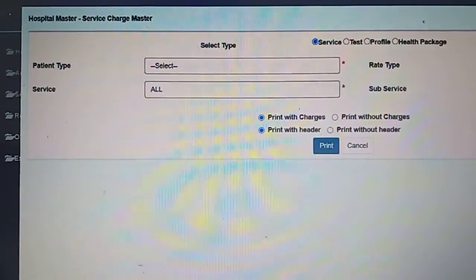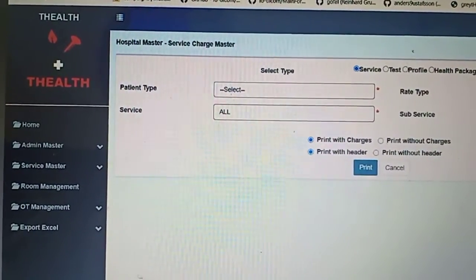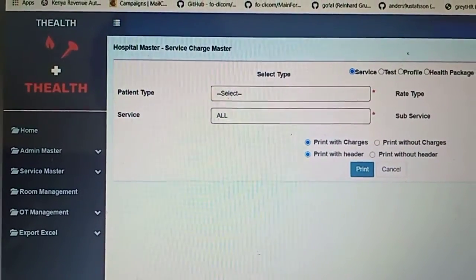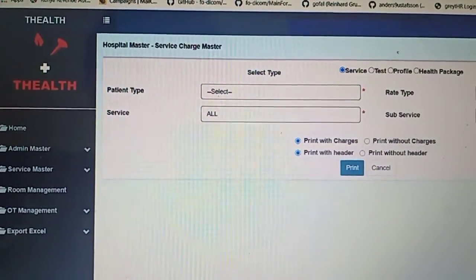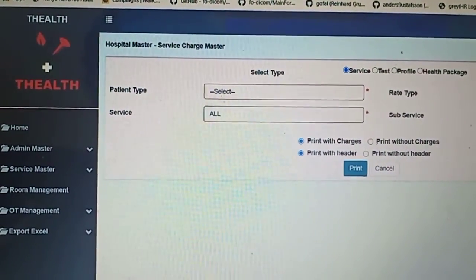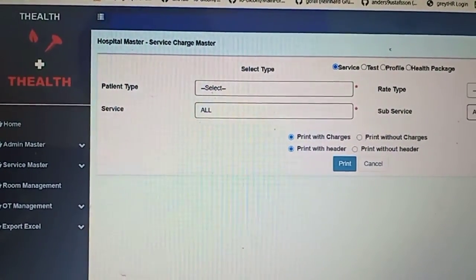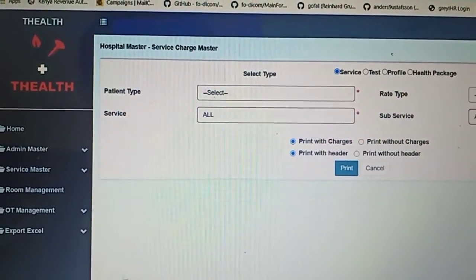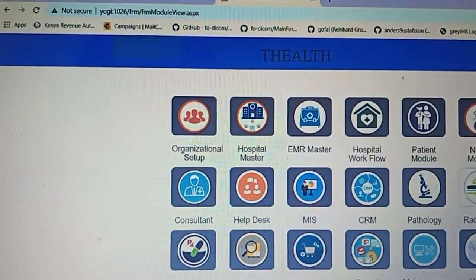So this is kind of a one-time backend setup actually, done by the hospital guys together with us. They will give the information to us and we can set all this information for them, and later it will reflect in their display. So they can choose from the menu, select and assign, right? Exactly. Okay. So this is basically a hospital master.